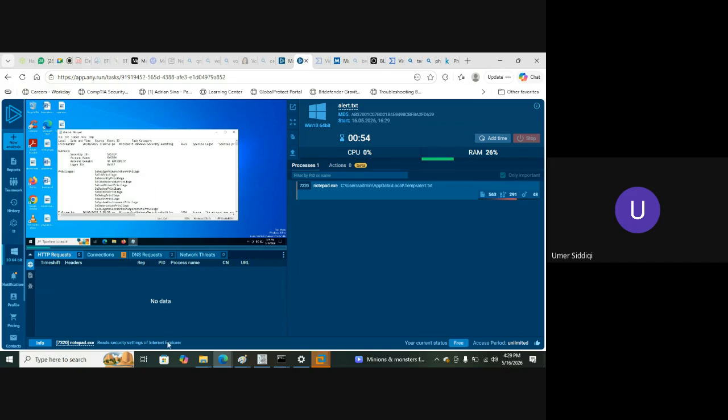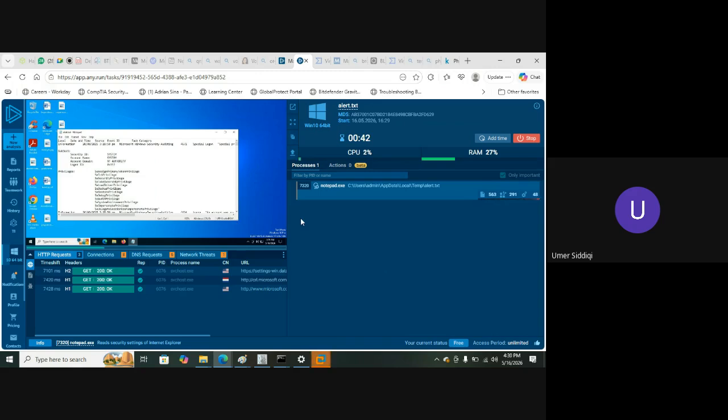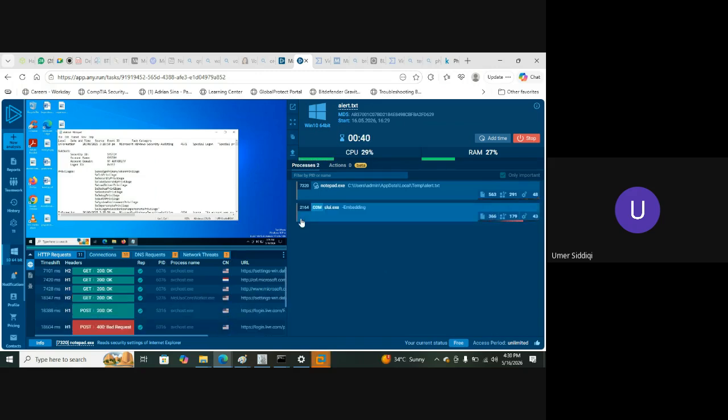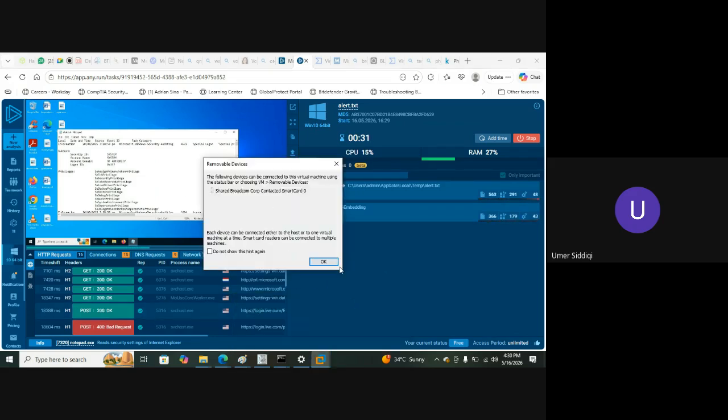Because this is just a text file, it's not connecting to anything, right? But if this is a malicious file, it will connect to some malicious domains. Okay, let's do one thing. I have an idea.